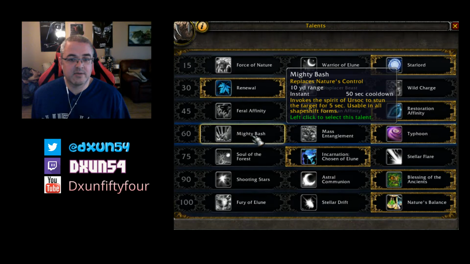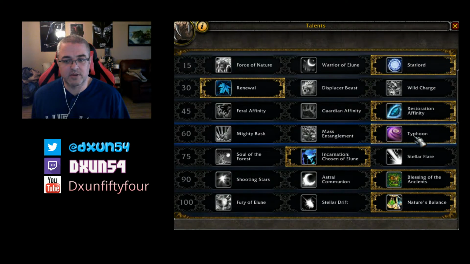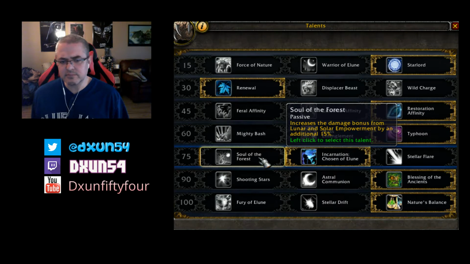So that's what I picked. Next one, you have the choice between Mighty Bash, Mass Entanglement, and Typhoon. I picked Typhoon just to keep stuff away from me, knocking them back, dazing them for 6 seconds, and then just try to finish them off.